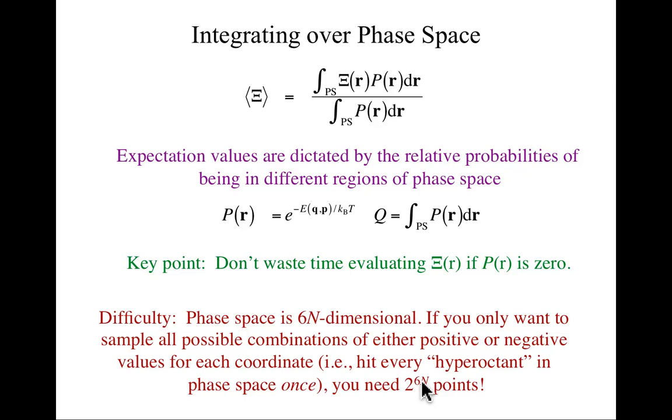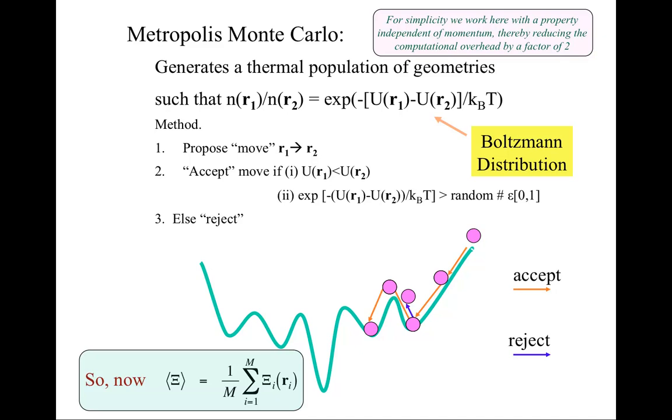That's a big number. When N is big, I'll let you overflow your calculator if you'd like to do that. So it's completely impossible to do that sort of brute force sample of just saying, I'll let every atom go left, right, up, down, forward, backward. And while it's there, I'll also have momenta that are left, right, up, down, forward, backward. The number just explodes exponentially.